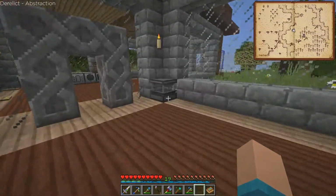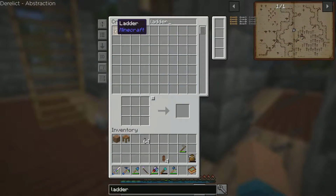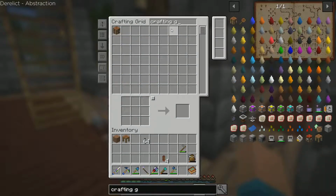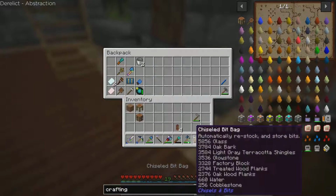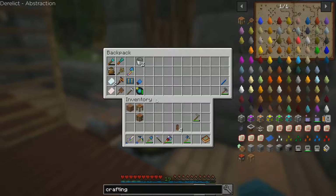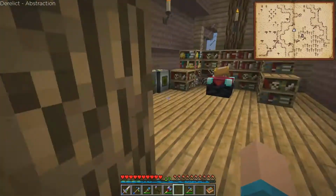And now all I have to do is just grab a couple of ladders and some building resources. So what we should do also is get a crafting grid for downstairs, so we'll look into that. We'll do a crafting grid. We'll go ahead and grab the crafting table, because I know we'll need it. Let me go ahead and put this away, too, real quick. Maybe even take the time to repair my tools so that I can clean up my inventory some more.